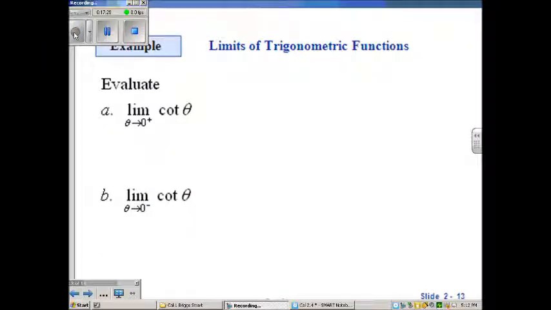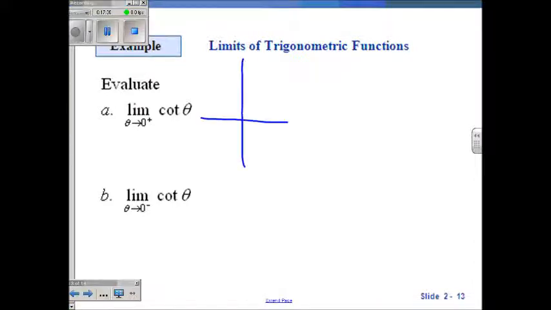Okay, one more thing. I'm going to look at one of the trig functions. Now, if you know the graph of cotangent, I always tell my trig students to memorize cotangent. It has a vertical asymptote at x equals 0, and then again at x equal pi. And then cotangent is the one that's decreasing. It goes like this.